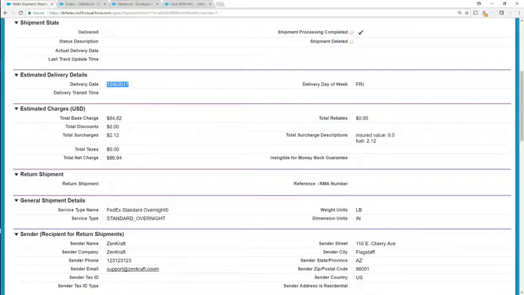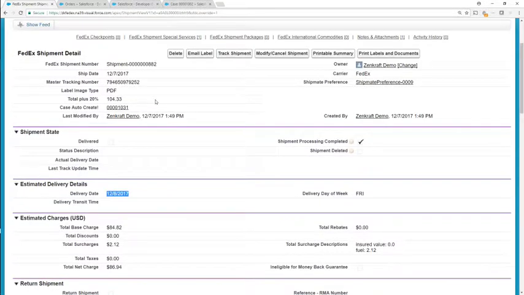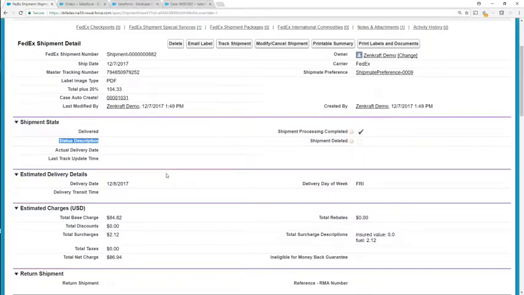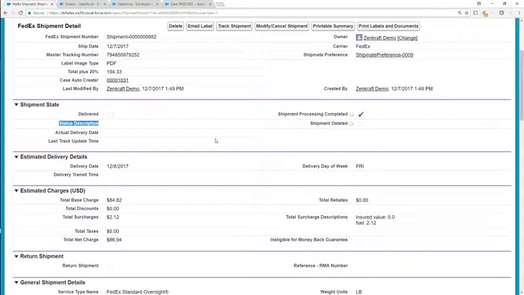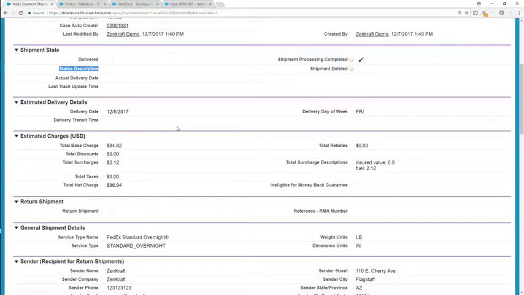We can also send workflow emails that are branded off of this object when a shipment is created, or when the status description has hit a certain criteria. So for instance, if there's a status exception code that comes back, that's a problem with this shipment, we can send an email notification, trigger a workflow, or schedule some sort of follow-up.